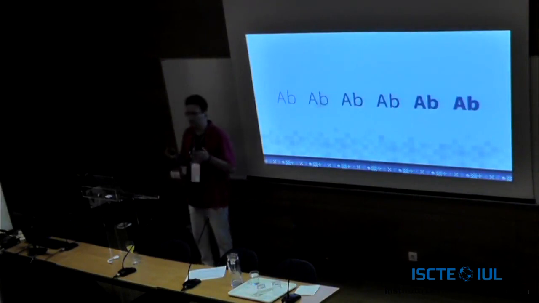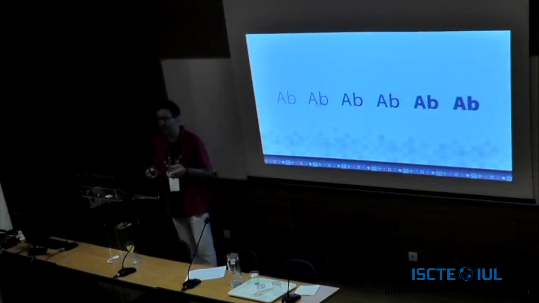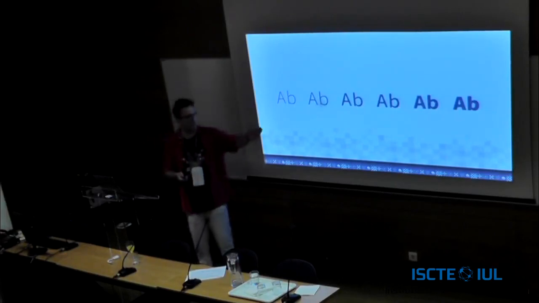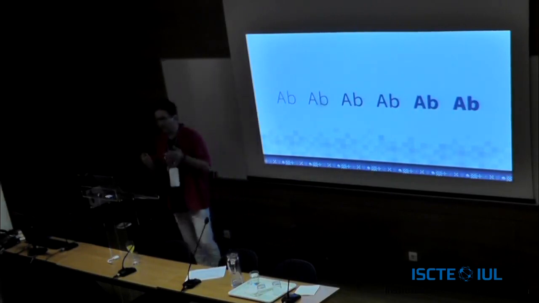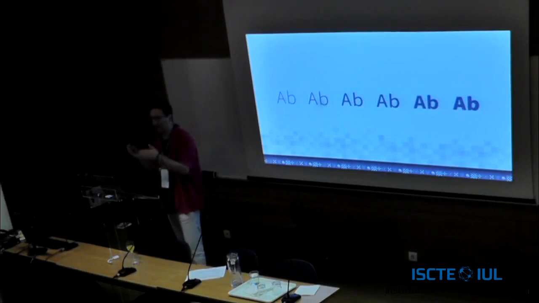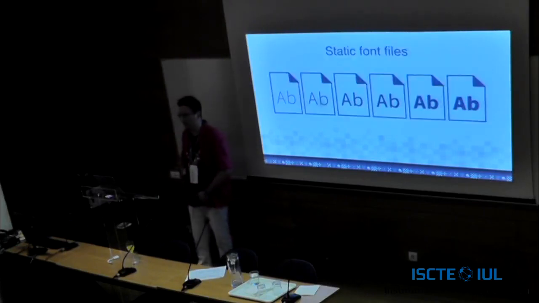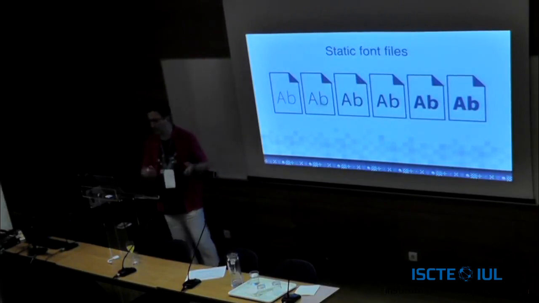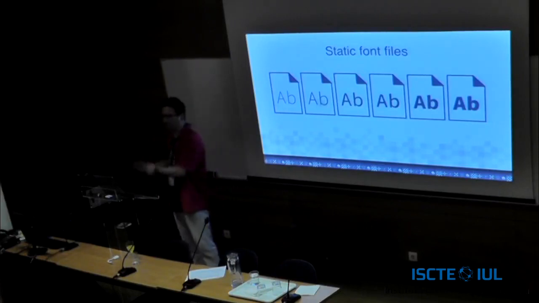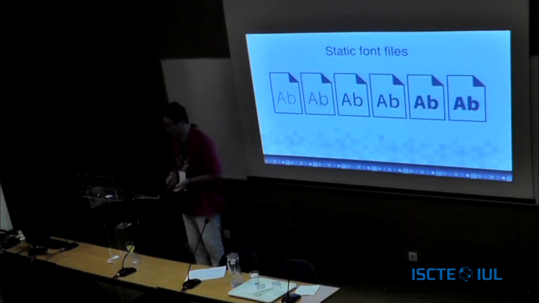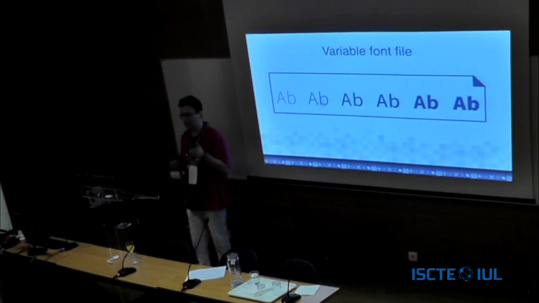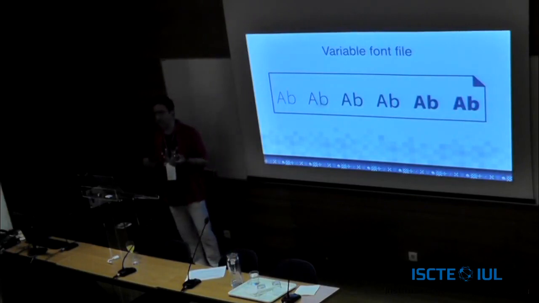I think you all know that a font can have a lot of different variations. For example, it can be lightweight, just like this, or bold. It can be condensed, it can be narrow or wide, and it can be italic or normal, and so on. And all those variations are stored in different static font files. So a lightweight variation is a file, the bold variation is a file, a narrow variation is a file, and so on. But in variable fonts, all these variations are stored in just one file. So a variable font is one font file that can behave like multiple fonts.